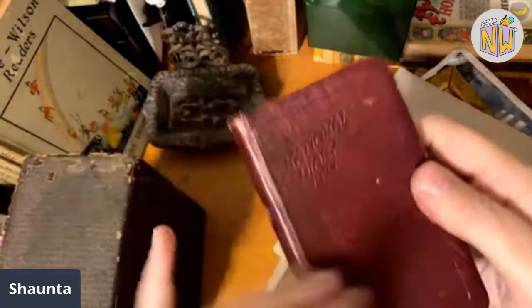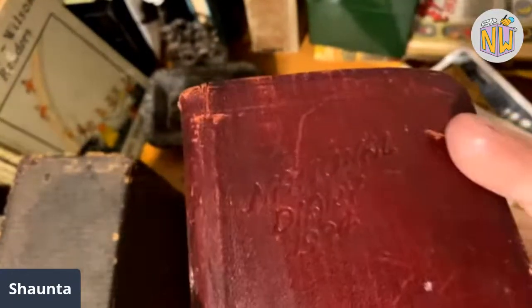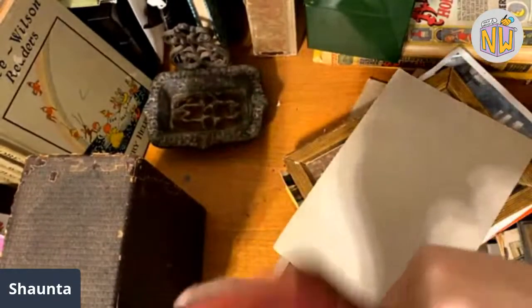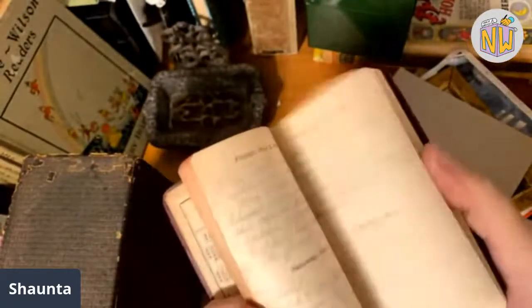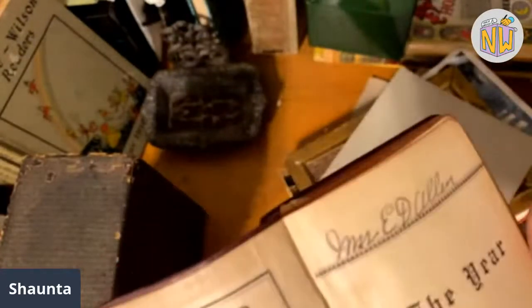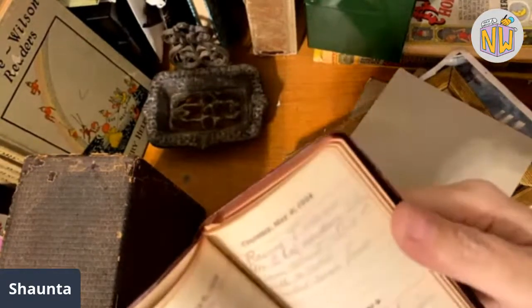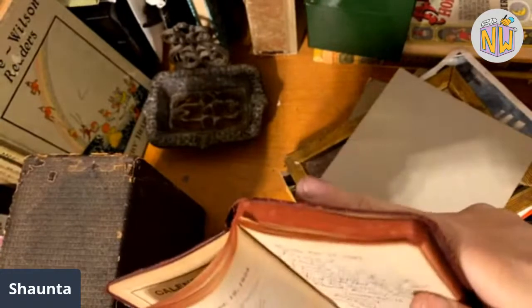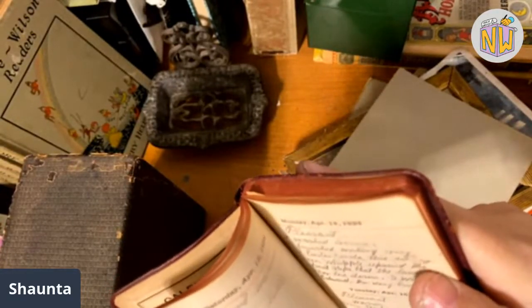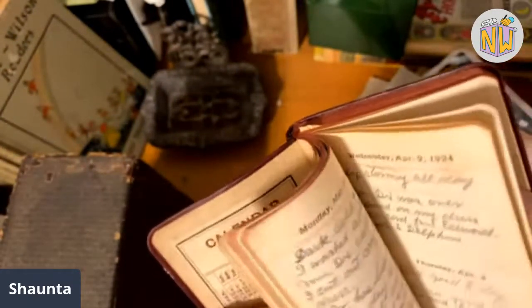Oh, I found it. Okay, so this is the thing that was in the bottom of that box, and I was really excited about it. It's just a little diary. But then when I looked closer, I would have been excited about it regardless. It's like a little leather diary, but can you see that? 1924. And when I opened it, it's all written in the whole book. Someone named Mrs. E.D. Allen wrote just mostly the weather, you know, pleasant, warmer. Doctor feels a little better. I feel like Doctor is her husband.